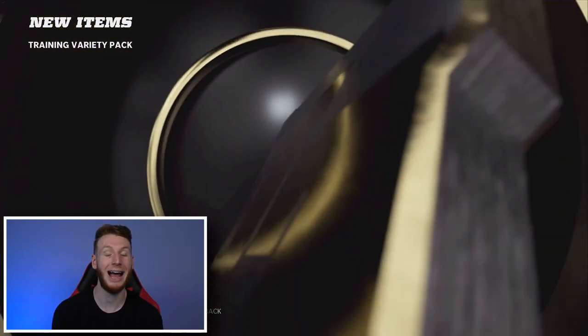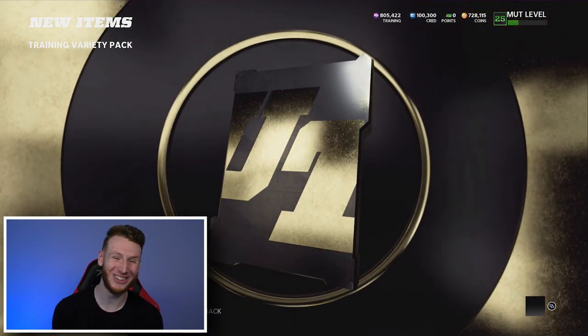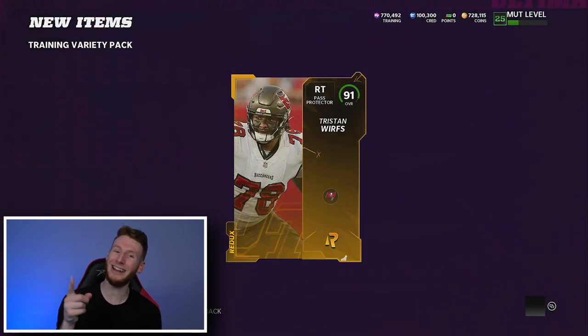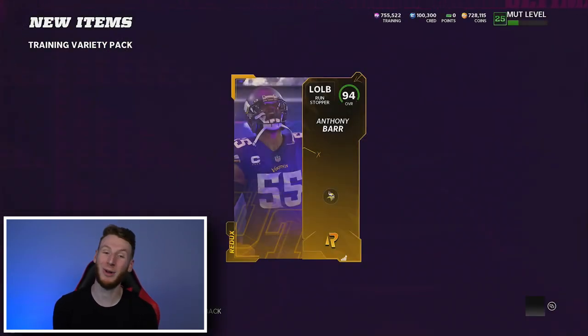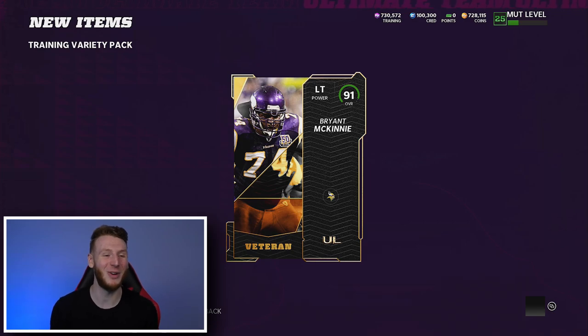Oh, here we go. Hey, upgraded left tackle. We'll take it. Let's go. Ooh, right tackle upgrade now. Quarterback, quarterback, quarterback. Ooh, another upgrade. Hey, we're getting tackles now. We're getting some upgrades this go around.